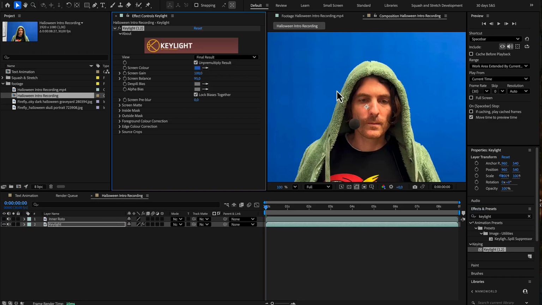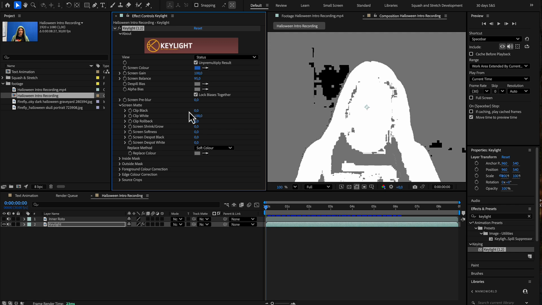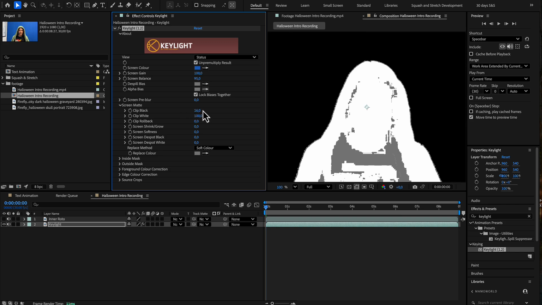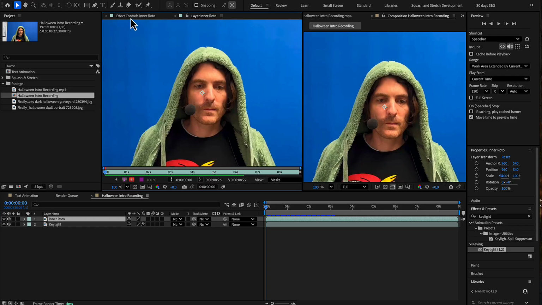If you don't have a blue screen, you can use the Roto Brush instead, but I find Keylight still a bit faster. By the way, if you want to learn more about keying, check out my beginner tutorial Guru Lesson 5. Now I'll bring the first layer back, open it in the layer panel, and apply the Roto Brush.